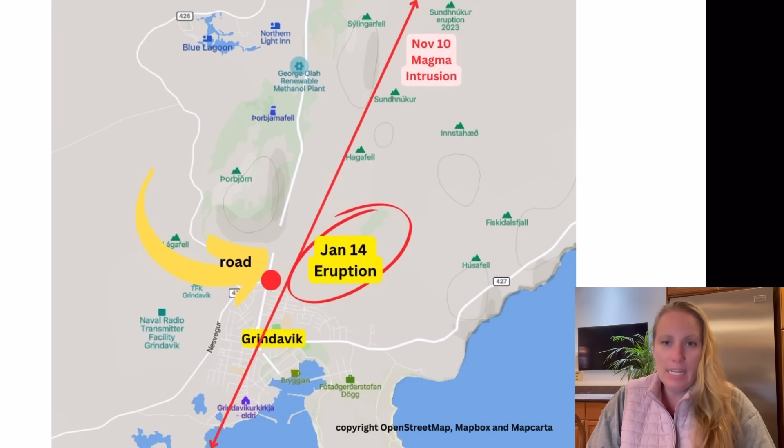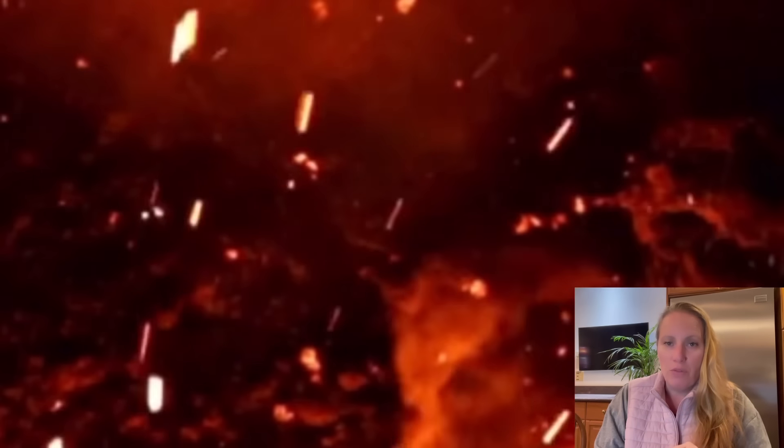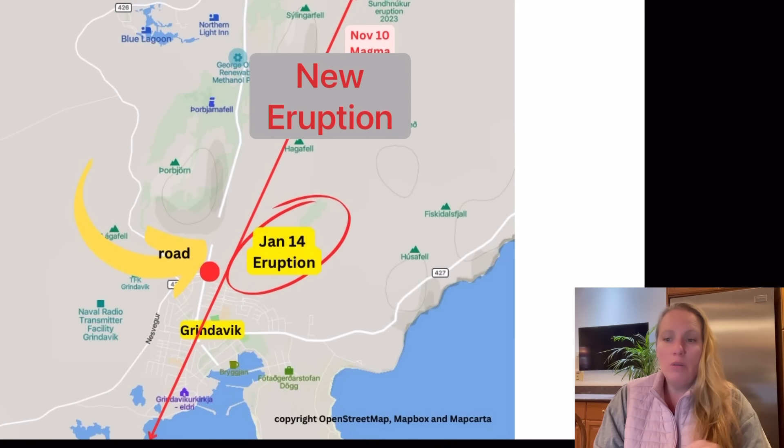If that road is blocked, they can't let any tourists back into the Blue Lagoon — and I have to make that joke because it drives me crazy that they had to be evacuated again in the middle of the night. But looking at that picture, it's not that far away from the Blue Lagoon. Since we know something else might erupt, remember January 14th had a first fissure only 900 meters long while this one is already three kilometers. On January 14th, all of a sudden a southern fissure opened right at the doorstep of Grindavik and burned houses — completely by surprise. Something similar might happen now.